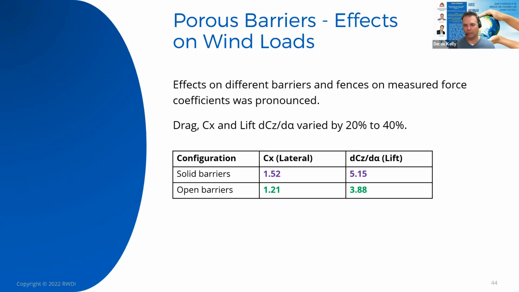But when I get back to that idea of saving steel and saving carbon, when we also look at the drag and the lift, or the lateral loading and the lift on the deck, because of the open barriers, the loads actually reduce significantly, 20, 30, 40% on the bridge. So I do remember the foundations were able to be better optimized and reduce the number of piles under each of the pylons or each of the towers. So this translates into a net savings of both concrete and steel, but also carbon.